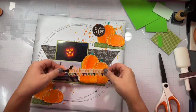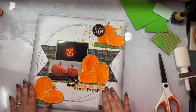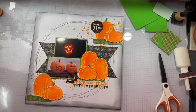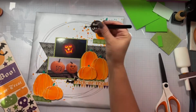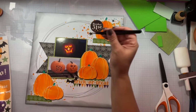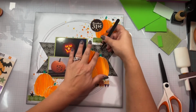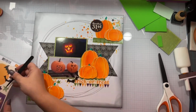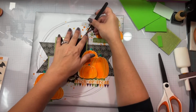Going to bring in just a few more bits, and I am going to title this Trick or Treat. Because it was cute. Because he did go trick-or-treating an hour later. We had just spent all day at the pumpkin patch. He carved pumpkins until it was time to put on his costume and go get some candy. We always went with my mom. Now he's too old. I do pull in some stars just to throw a little bit of extra embellishments, but that's pretty much going to do it for my layout.